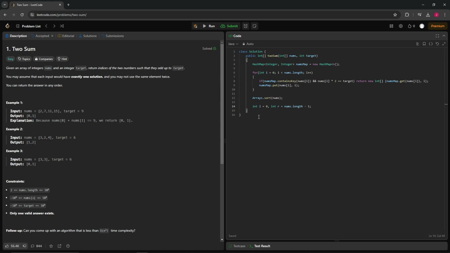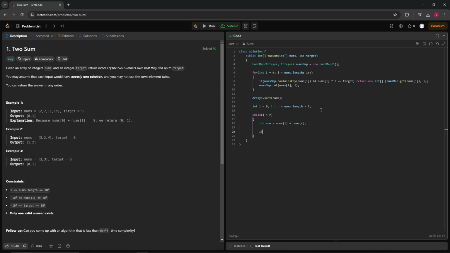Now what this does is it creates an integer that has an index of the first item and an integer that has an index of the last item. Now, while l is less than r, so while they're both looking at two different items, we're going to create an integer sum that's going to be equal to nums l plus nums r.